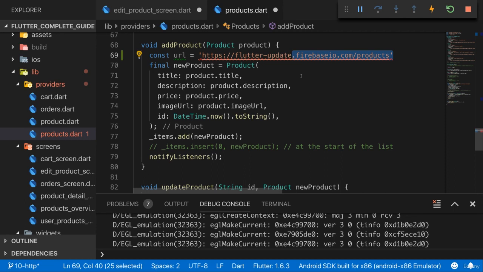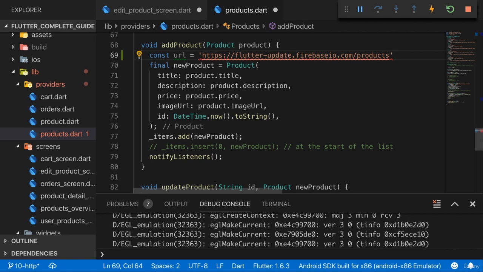Other APIs which you might be using might have clearly predefined endpoints to which you send requests, and there you might not have the freedom of adding any segment you want. So this is really a Firebase thing and related to how Firebase works, but here you can send this to products or prods or whatever you want, and it will create a database collection for that.